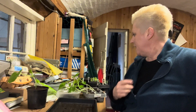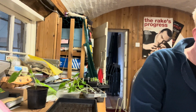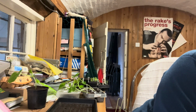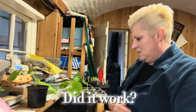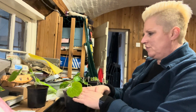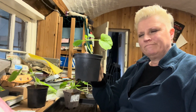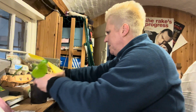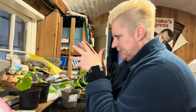These are going to go into the greenhouse. I'm going to put them into the big greenhouse here, and I don't have a great deal of room, but I might see if I can stick some in the greenhouse over the road. Right, I am going to try another way of putting this in the pot. Let me just think about this. I'm thinking bendy, definitely. I'm not sure it was worth it, to tell you the truth, because I've still got this going on. No. I don't think it's worth doing bendy. So I will do the rest of them now, and I will just plant them as is.